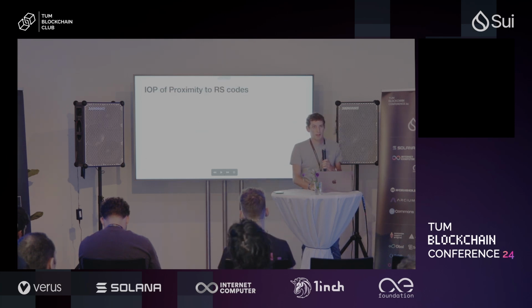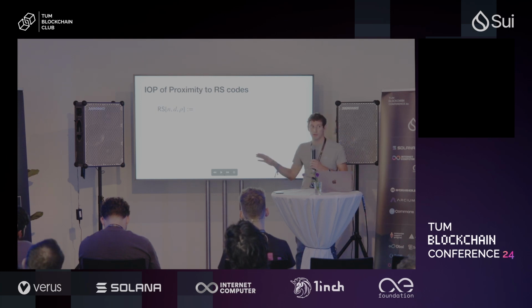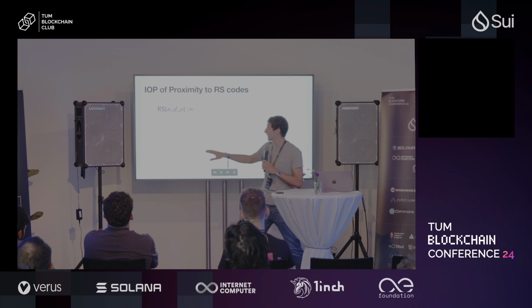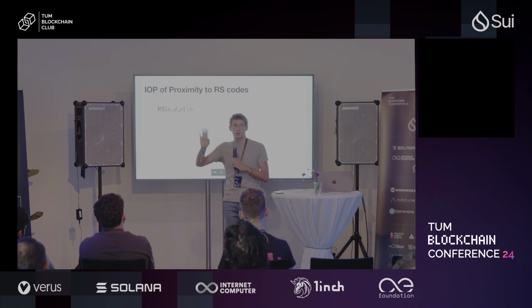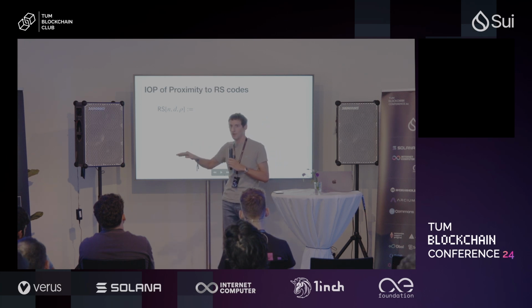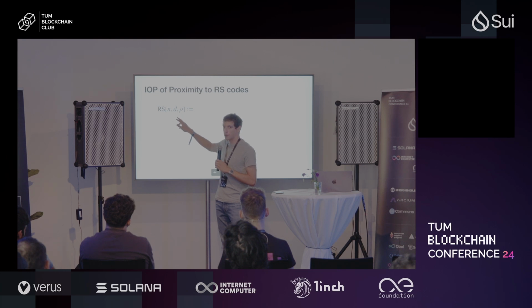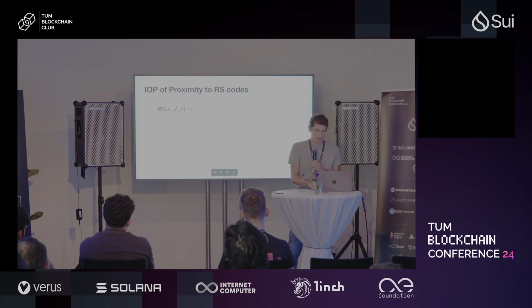Okay, so what is this tool? First of all, let's see what our Reed-Solomon code is. This is going to be the main object of our talk. We parameterize it by 3 parameters. In this talk, I'm going to assume there's a field. We need some conditionality on the field. Talk to me later if you're interested in which exactly you want, but they're reasonable. So the 3 things are n, d, and rho. n is the size of the evaluation domain, d is the degree of the polynomial, and rho is the rate of the code, which will be the very important metric for us.